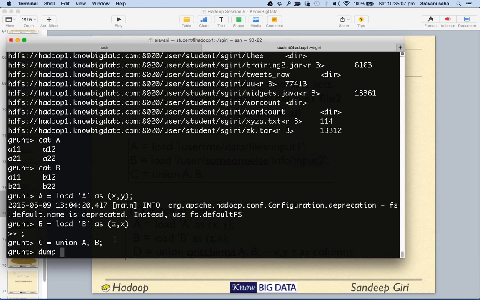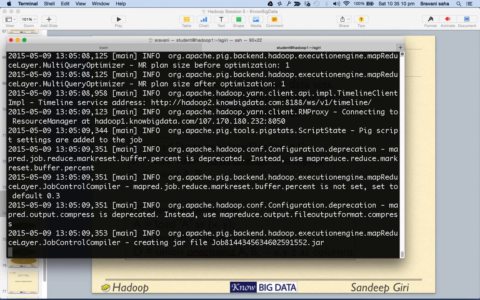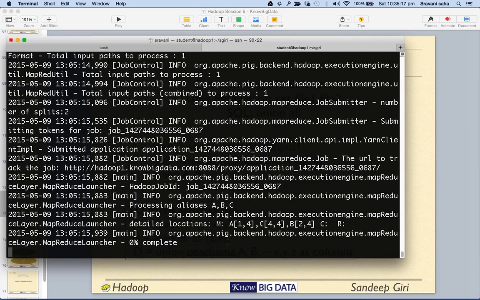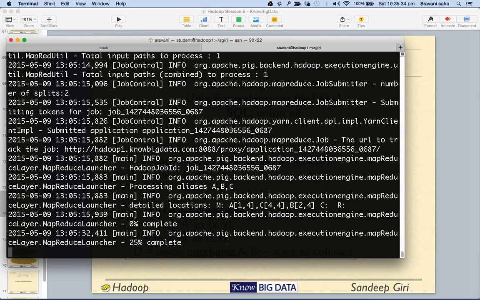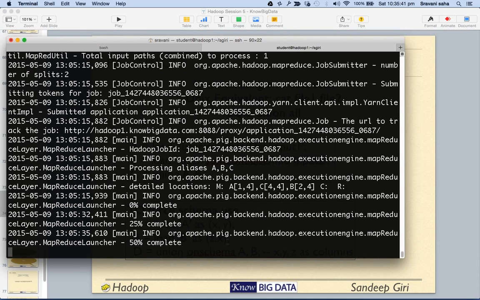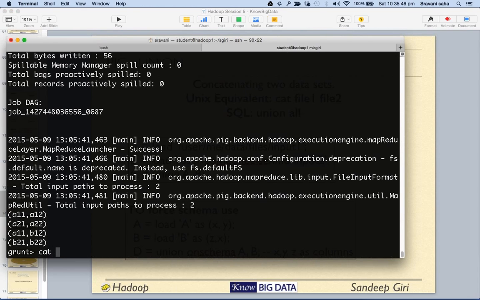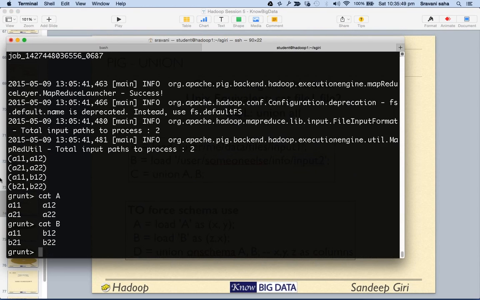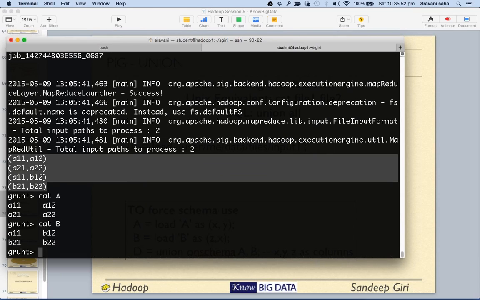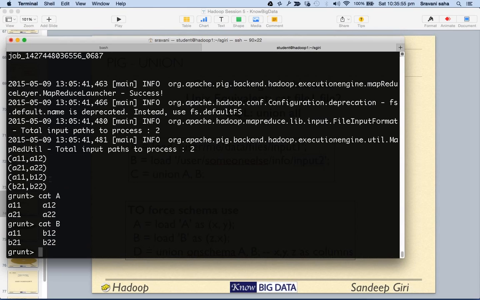Now we say dump C. So you get these records from A and records from B. You see this? It just put the records of one on top of another. That's all.